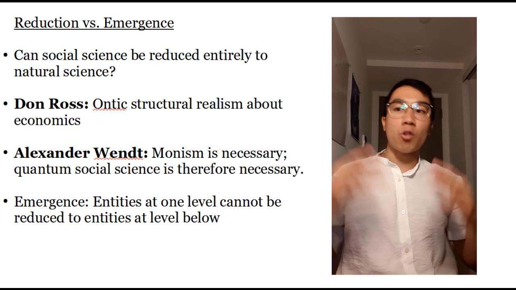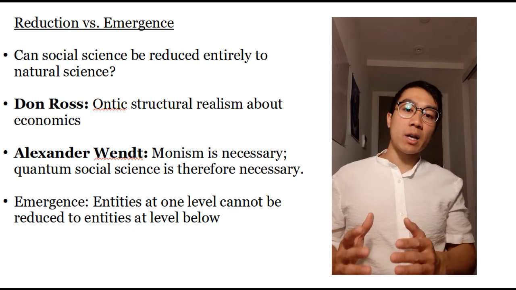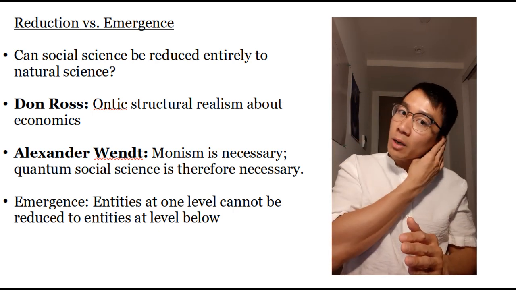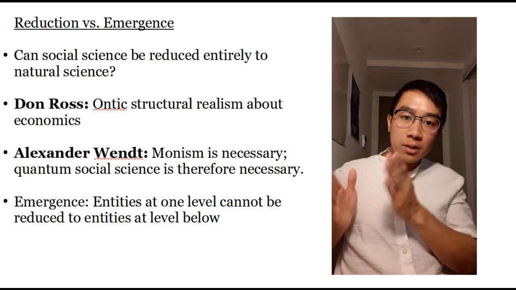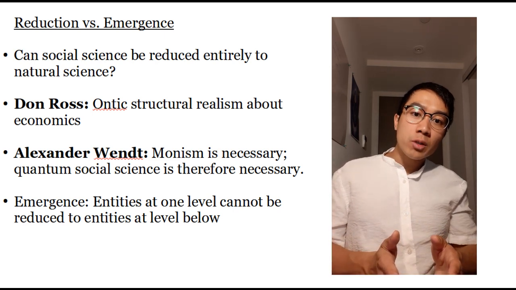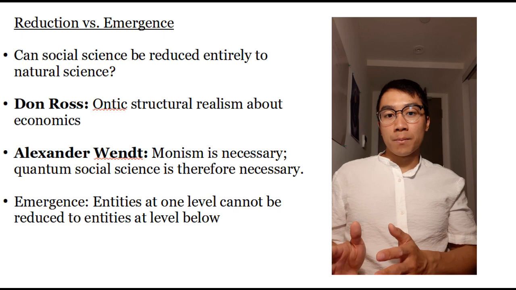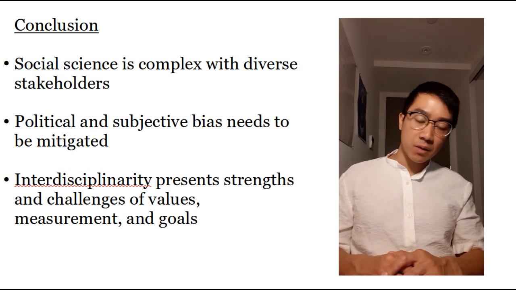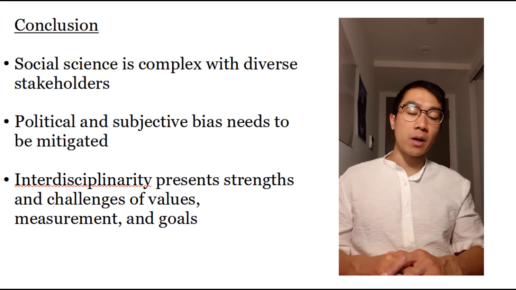So that shows you that these raging debates in social science, which practicing social scientists and philosophers are having all the time, as to whether or not these methods are effective, where you have reductionism or emergence, show that there are real-world consequences for this. All right, guys, that was a whirlwind tour of the history and philosophy of social sciences. I hope you got something out of today's discussion.